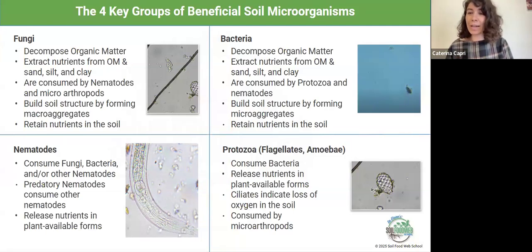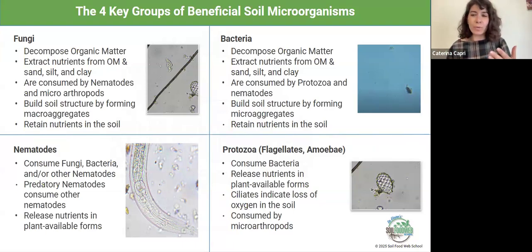We want to just make sure we are able to identify those organisms that are essential pieces of the puzzle we talked about before, of the network, of the soil food web. And we want to make sure we know what they are serving in the system. What do they do? What part of the nutrient cycle do they belong to? What do they decompose, what are they feeding on, what are they preyed on? So those are the aspects we want to focus on.